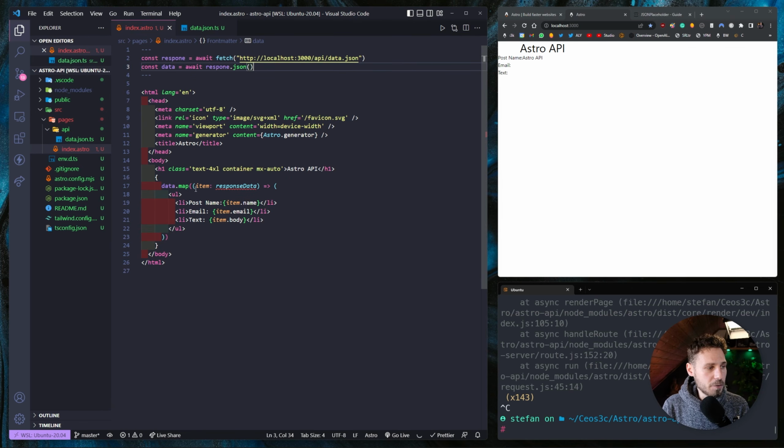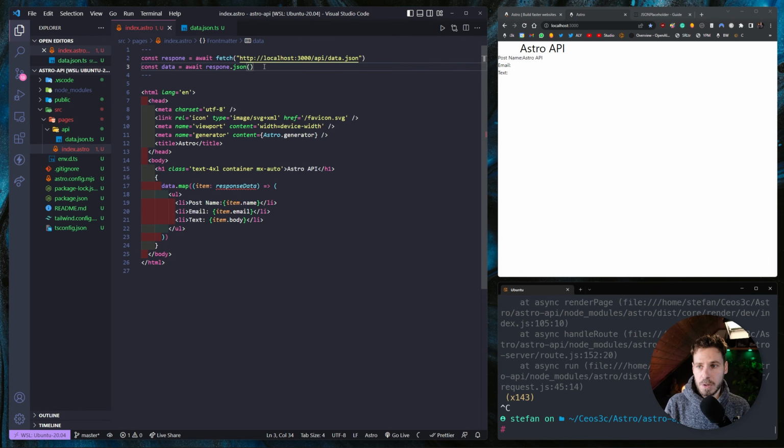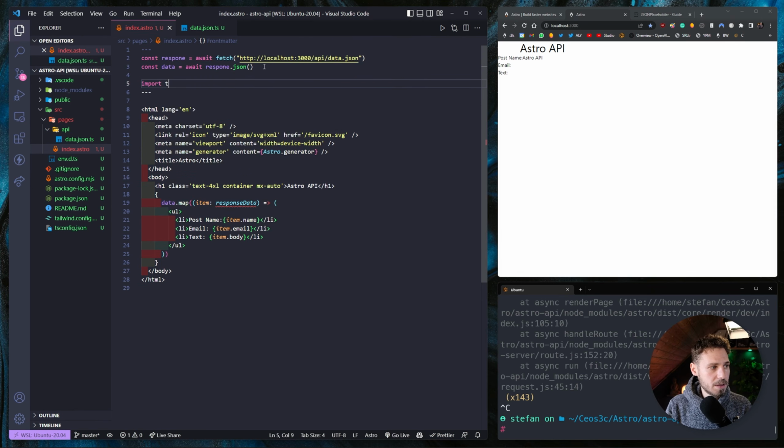Now we fetch this data, and of course it's complaining because it doesn't have the response data in there because we deleted it. And the way we can import that interface that we have created is by simply importing it. So we do import type, because we are importing the type here, and then we say response data, and then we import it from, and I think this is the correct path, API data.json, and we still leave it in here as it is, and now you can see it's not complaining anymore. Now of course we don't have a name, so we need, oh, it's actually not in here, it's complaining about that. It's in the top level folder here, there we go.